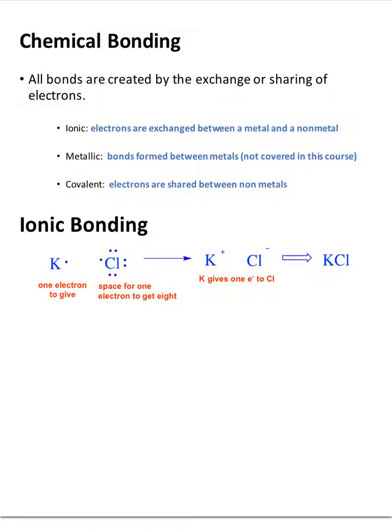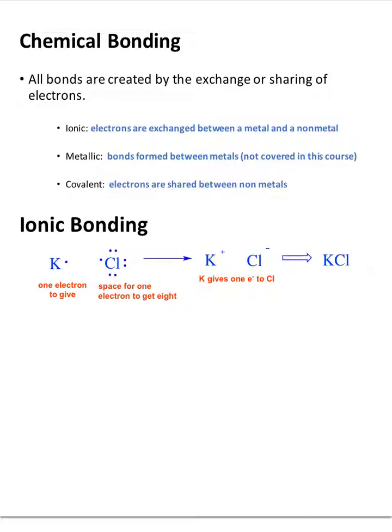So if we look at an example of an ionic bond, what I've picked here is potassium, which you can find on the left-hand side of the periodic table, and chlorine, which you can find on the right-hand side of the periodic table. Okay, if we go through and count up valence electrons according to the rules that we talked about on Wednesday in class, we note that potassium has 1 valence electron and chlorine has 7 valence electrons.